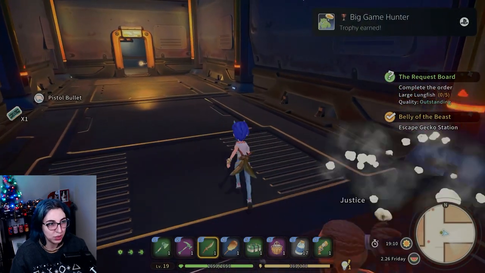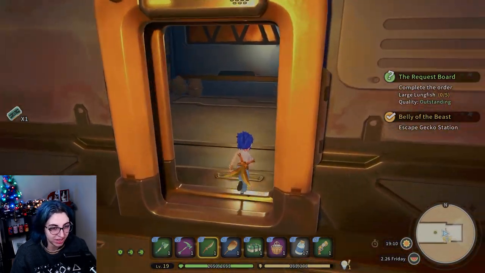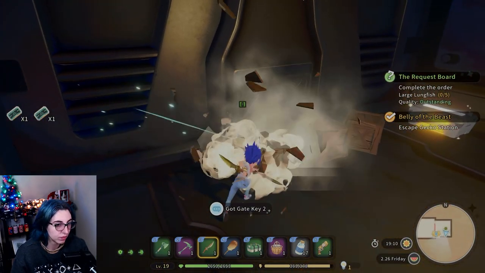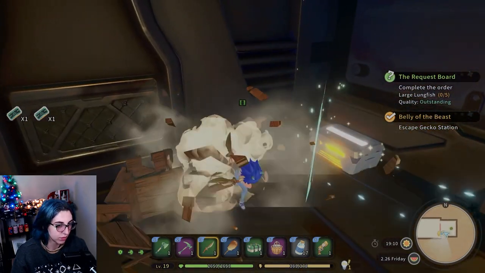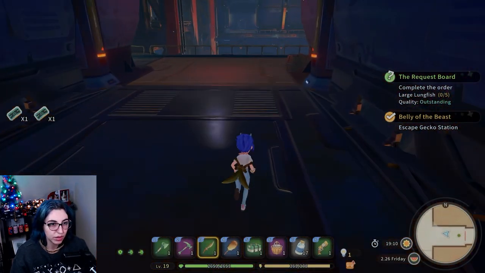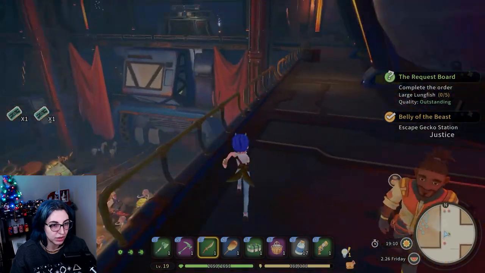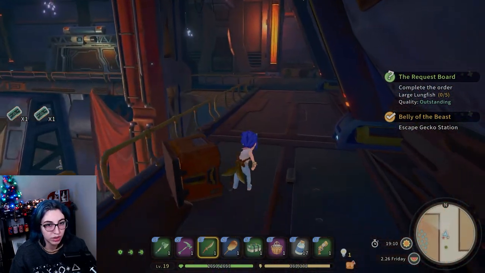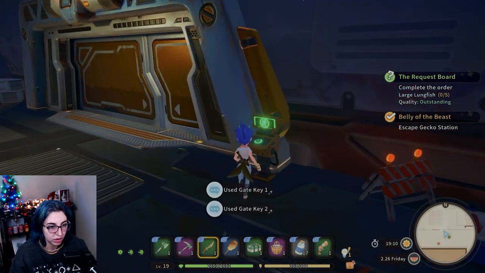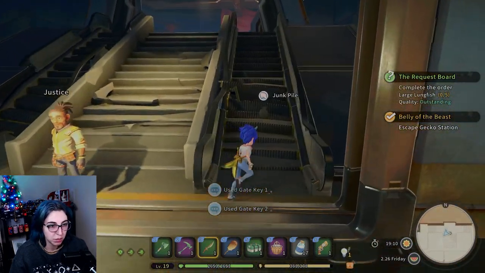Ooh, big game hunter. Got a trophy. Today was already worth it. Guard trophy. Now what? Where do we go now? Is it this door that we open? I think it is. There you go. Cool. But we're not gonna fight the meeting down there.